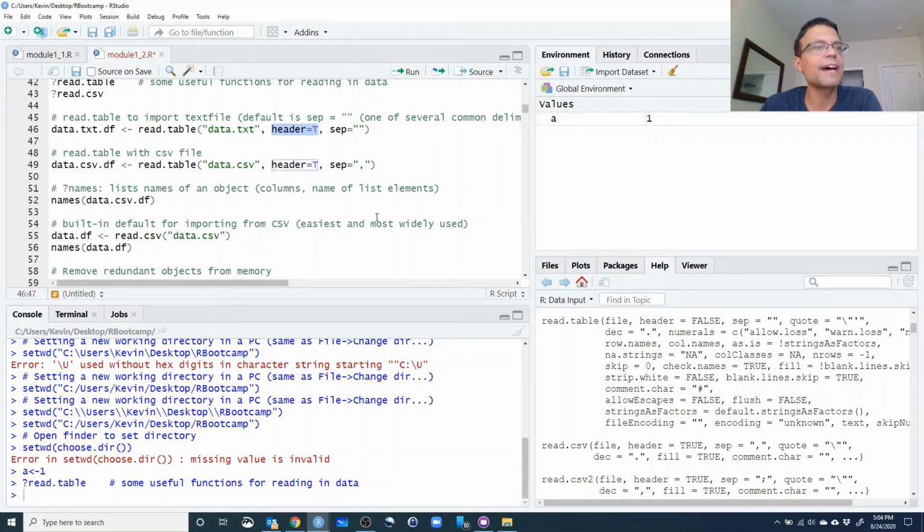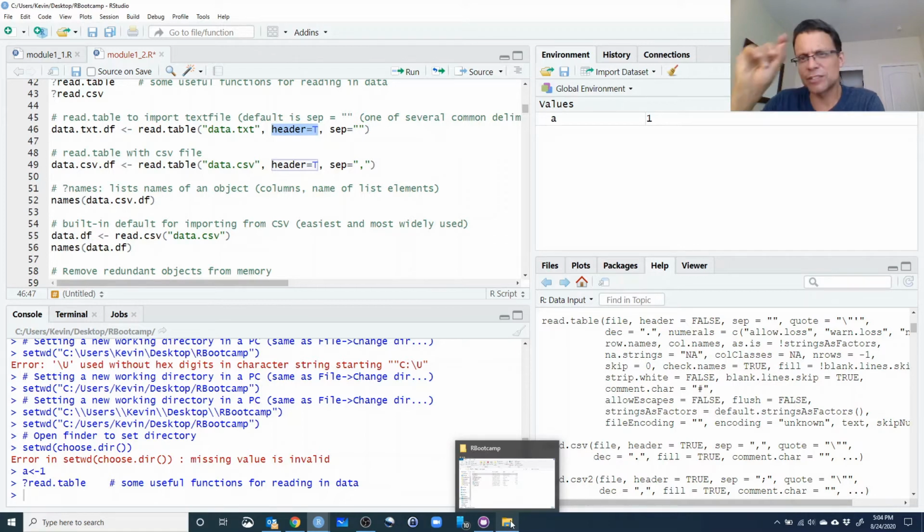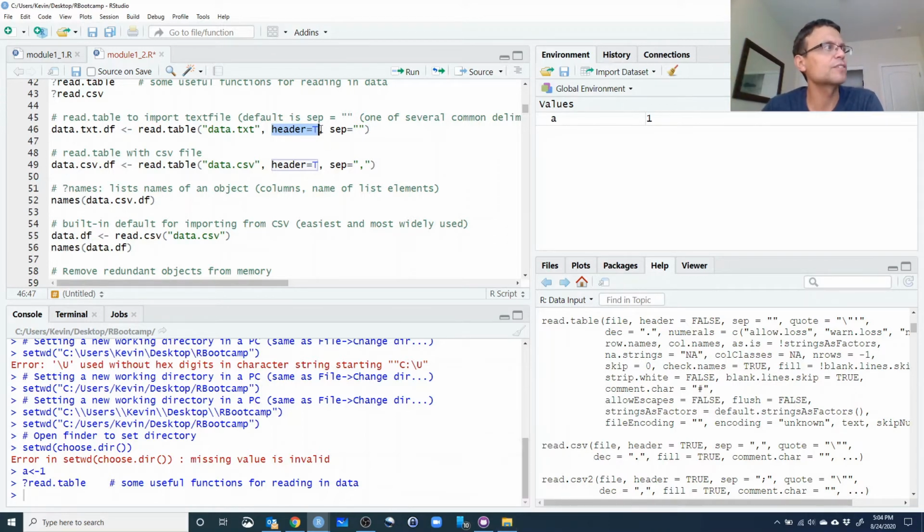We tell it that the file indeed has headers, meaning the top row is the name of each column, so header is TRUE. And we have to give it the separator, whether it's a tab delimited file, a space delimited file, or a comma delimited file.